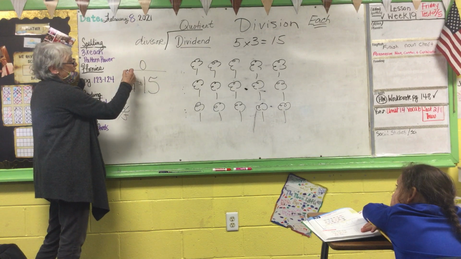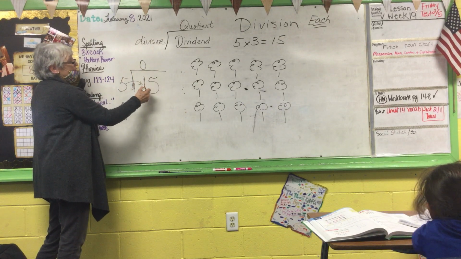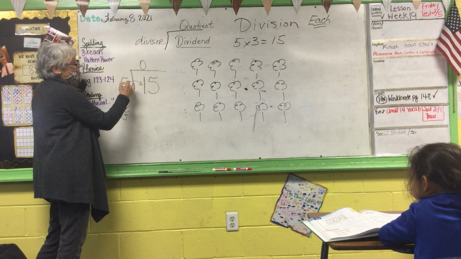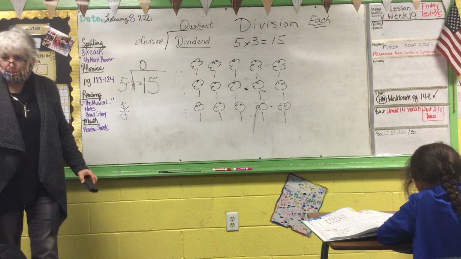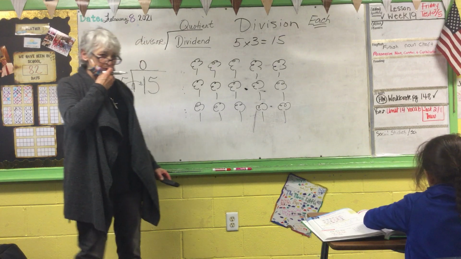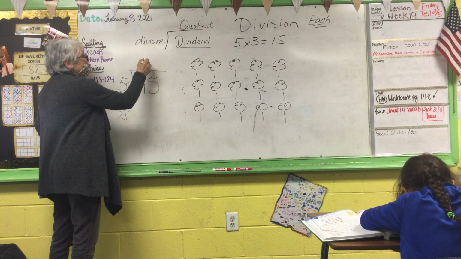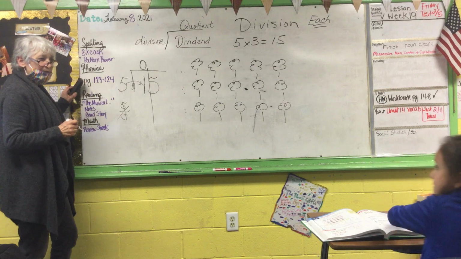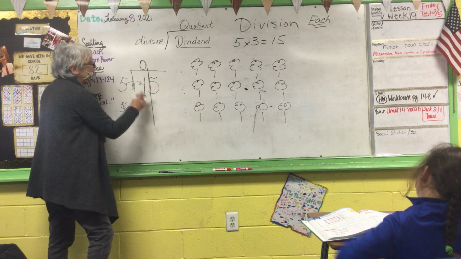So right now I want you to have your tent or your house. I want you to put your 15, the dividend. I want you to put your divisor here. And I want you to put 5 into 1. And I want you to hold that place right there. If you don't, you're going to be putting your numbers all over the quotient. And that's not going to work. You've got to hold your spot till you get old enough. Then Miss Liz takes this and she draws a line. And you'll see that. I've got some papers from last year where we divide the 1s and the 10s.